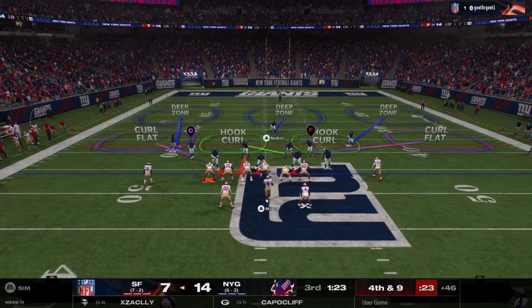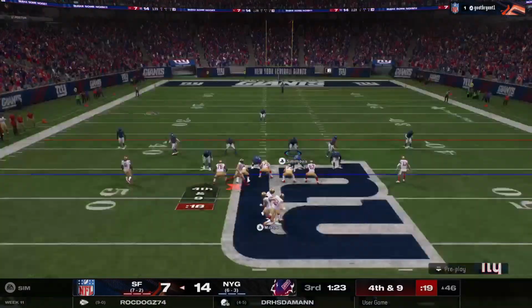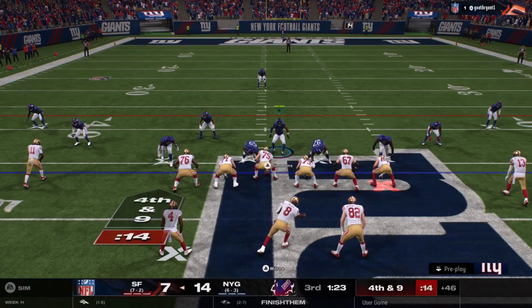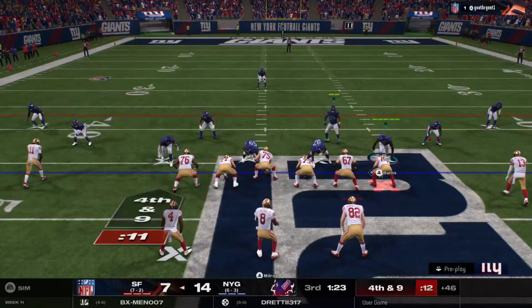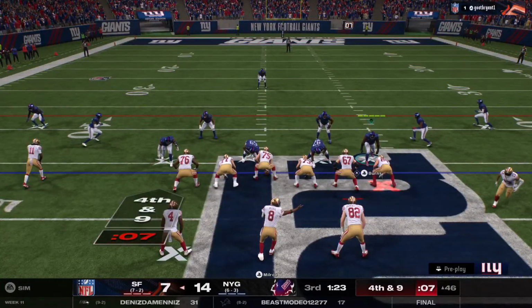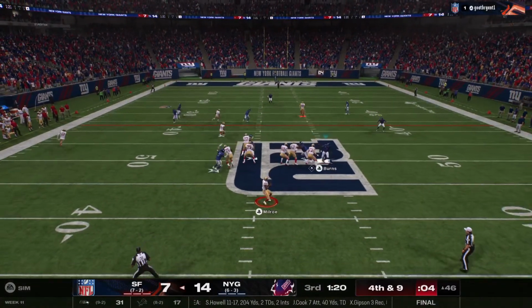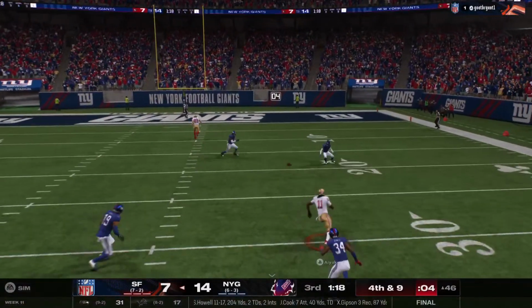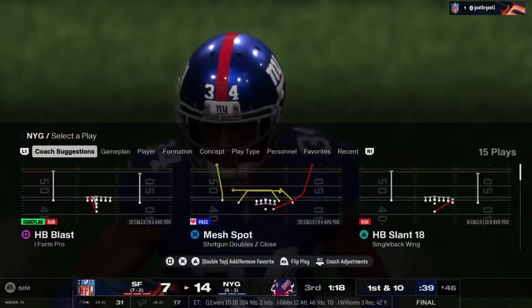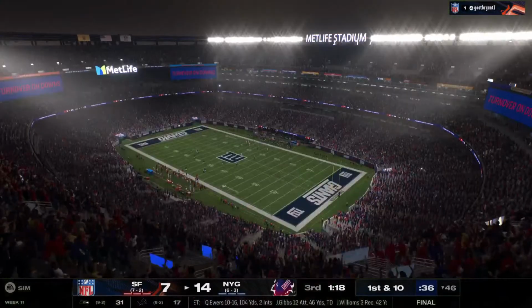3rd down pass didn't work, but the offense staying out there on 4th. Man in motion here. Back to throw it. And on 4th down, that one won't work. It's incomplete. So the defense rises to the challenge and gives the ball back to their offense.